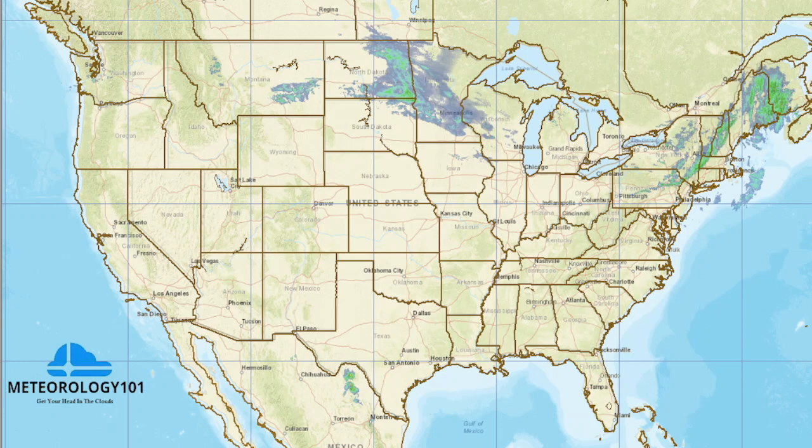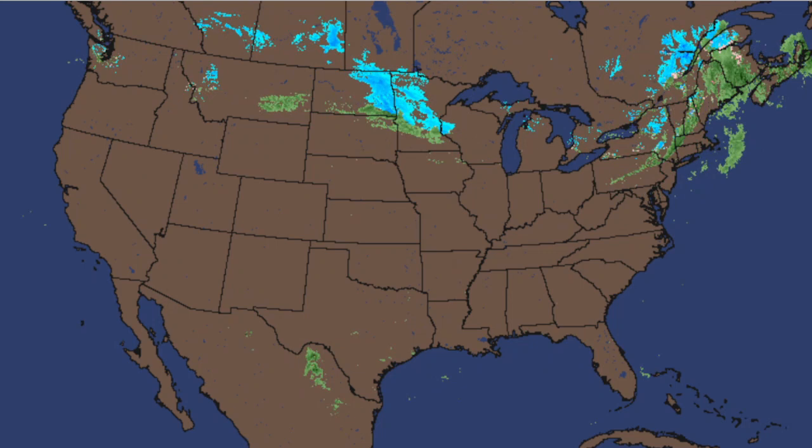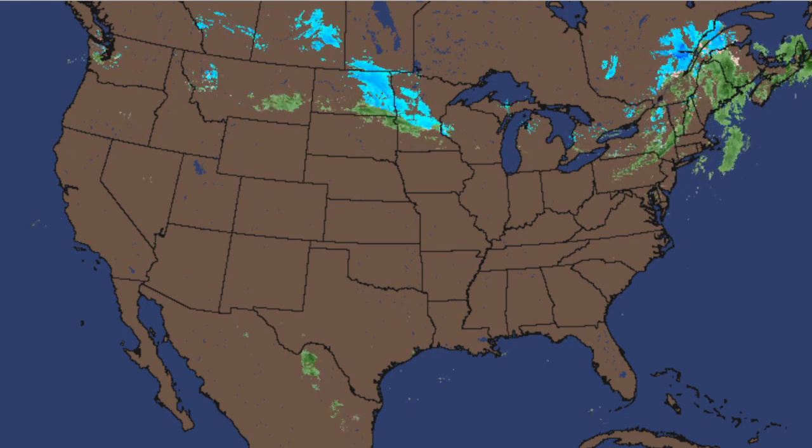We'll have to pull the thickness chart, see where our 540 line is. Maybe I'll pull a radar that indicates what type of precipitation, so we can get an idea what's snow, what's rain. Let's do that real quick, and then we'll start putting some data on this chart and see what's going on. So I'm going to pull the IntelliCast radar. That one shows the rain and the snow.